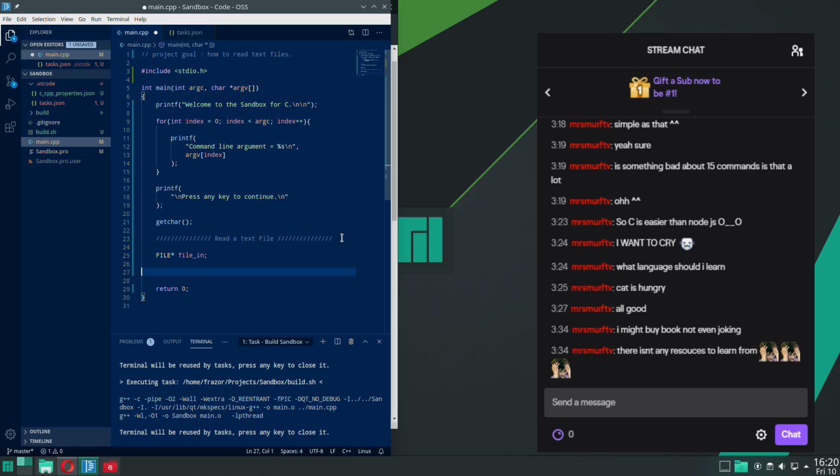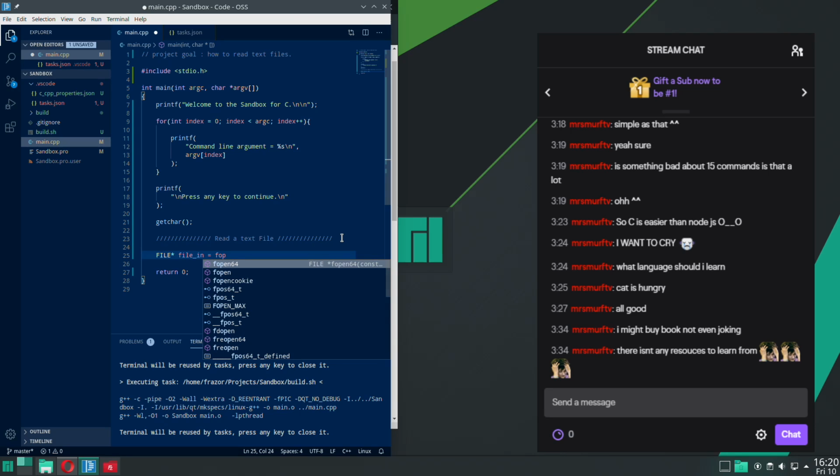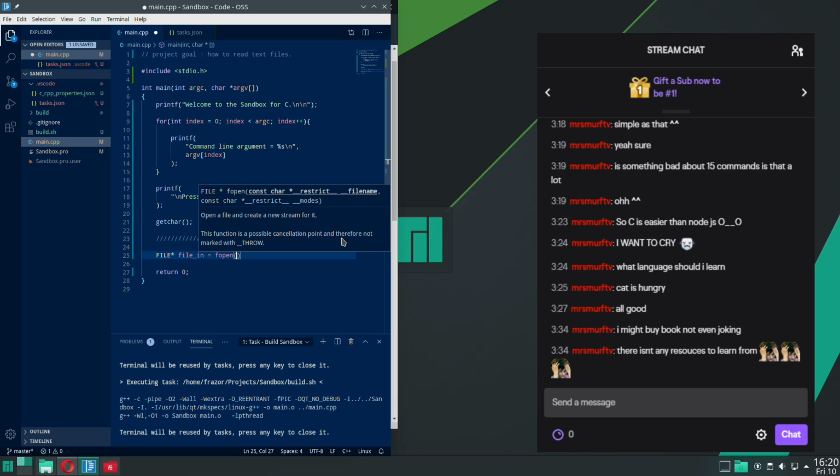We can do it all as one operation. Equals fopen. And we are going to open the file main.cpp. Will you get out of me? Look at that. That's now covered the whole of the text.